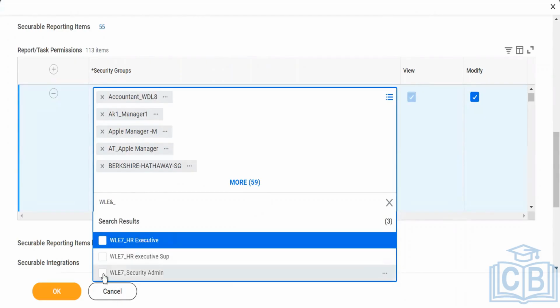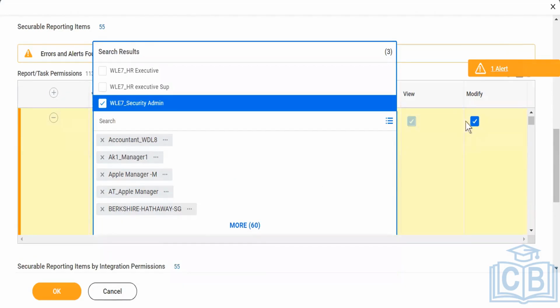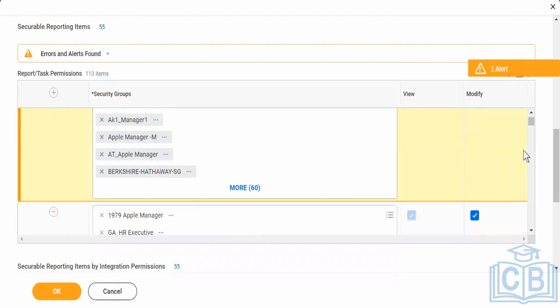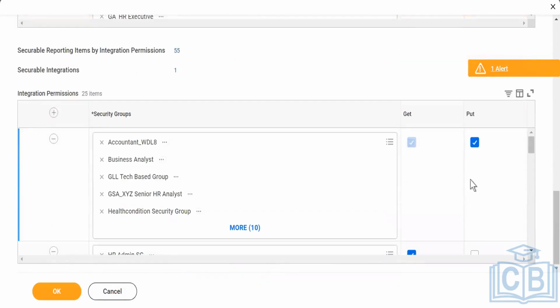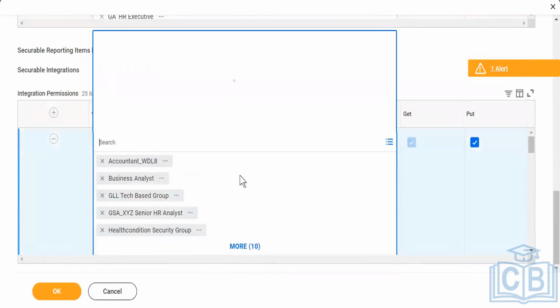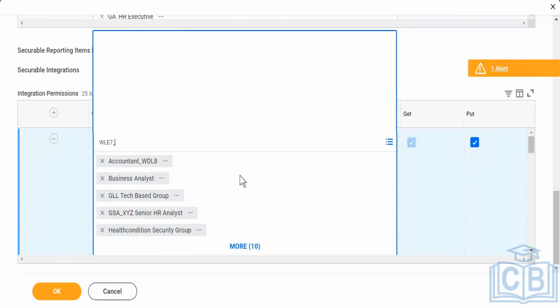You see the security administrator, and I'm giving view and modify both. Earlier, I gave only view. Now I'm going to give the integration permissions also, which is get and put, because this is a security group which is responsible for doing any activity.